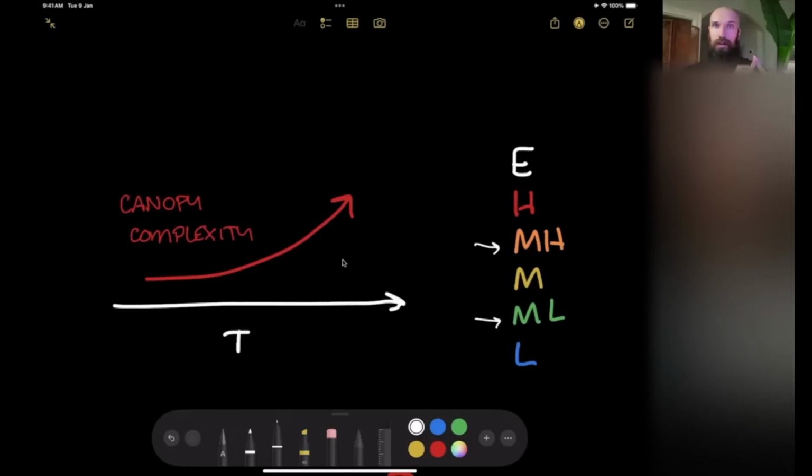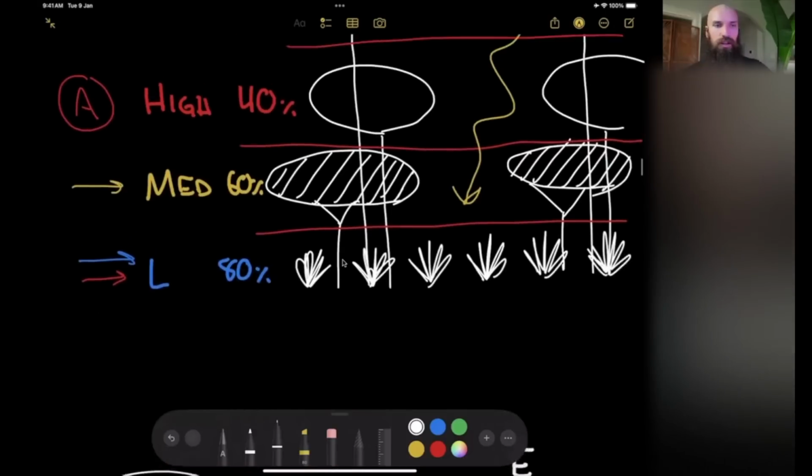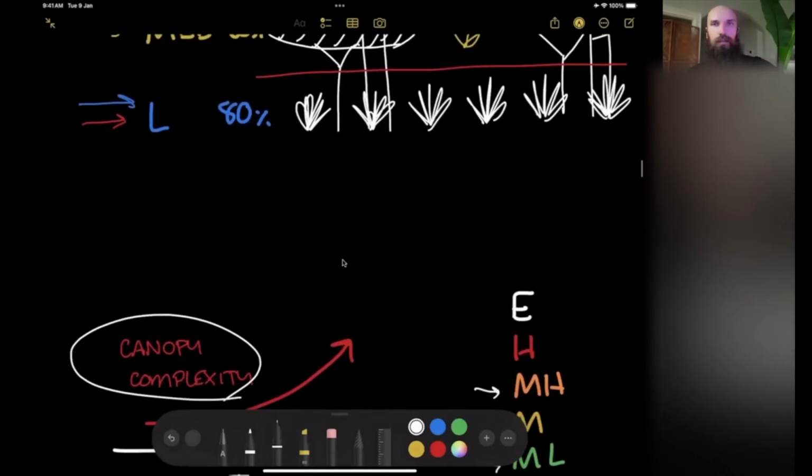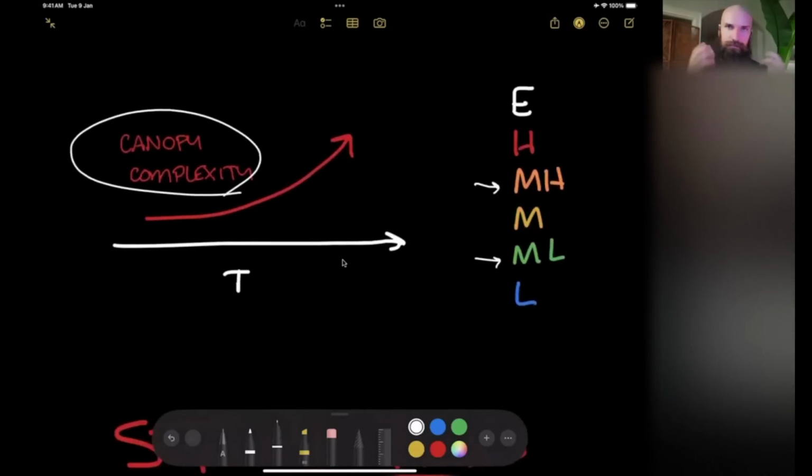It depends on what climate you're in. If you're in a really tropical climate versus a subtropical climate, intensity of sunlight might have an effect on what strata a species is. How complex is the canopy? How old is it? All these different things come into factor. So canopy increases in complexity over time. It starts out, it might be really simple. Things complexify. It's a natural system.